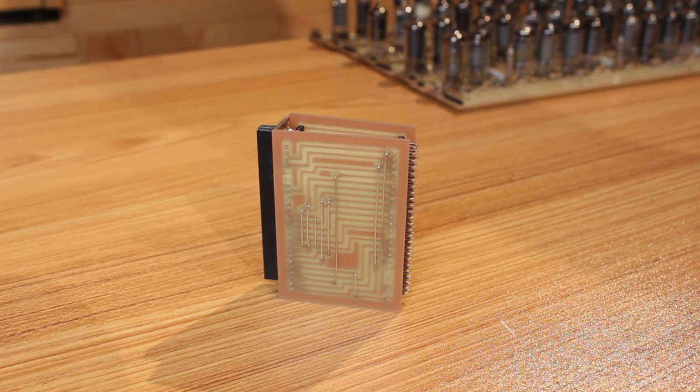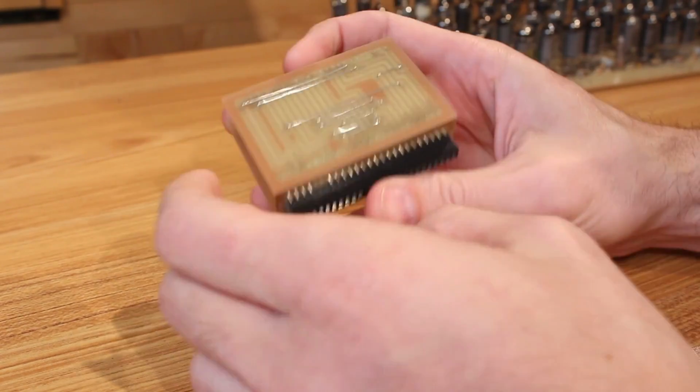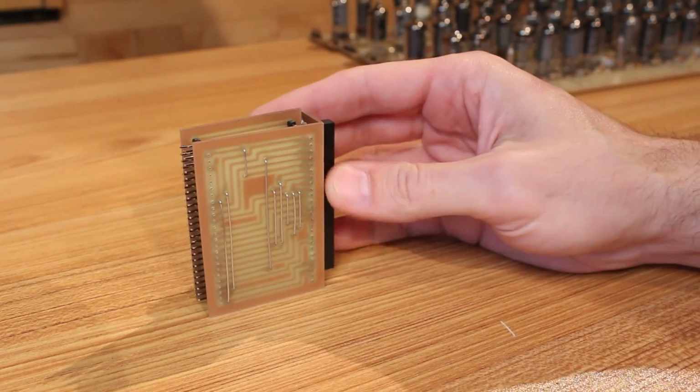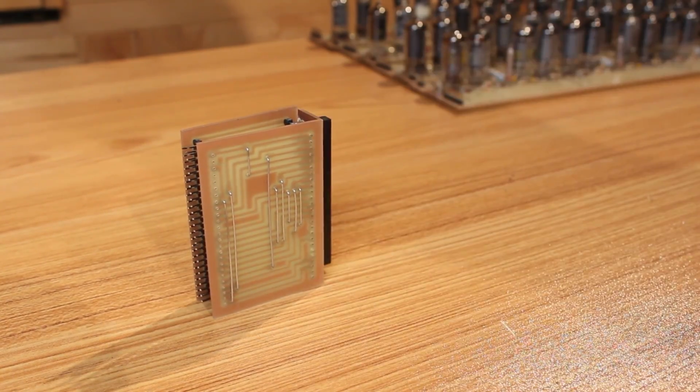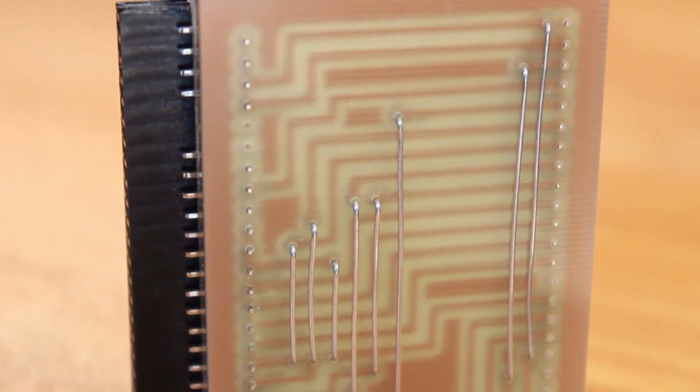So I was saying that I thought I may have had a bad connection on the ribbon cable that was causing it to not pass the seek test correctly. And that could have been due to a couple of things. One, this adapter that I have here is not the best made thing in the world. I did get this PCB backwards. I wanted the jumpers to be on the inside.